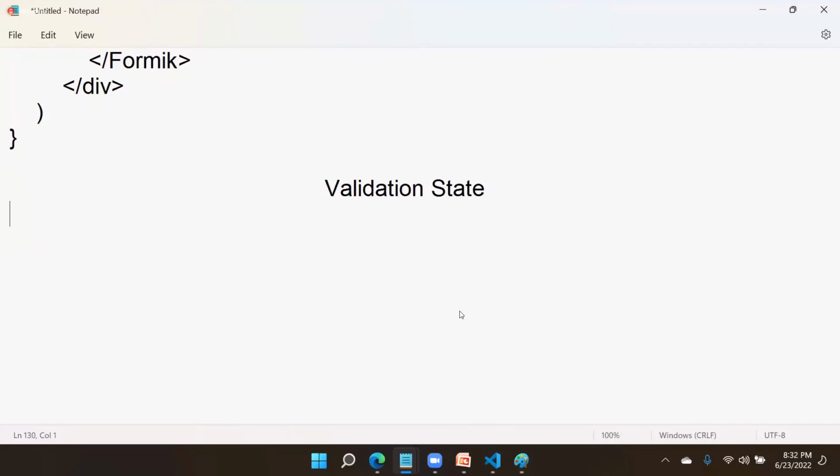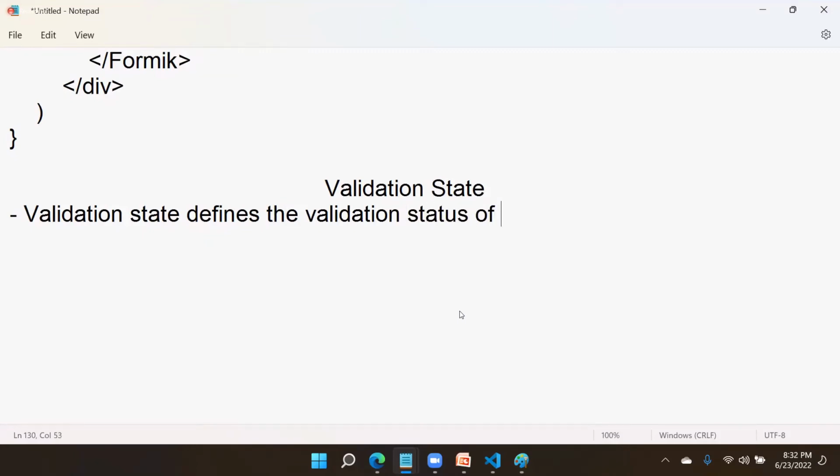Validation state is nothing but it defines the validation status of form and field. It defines the status of form and field.